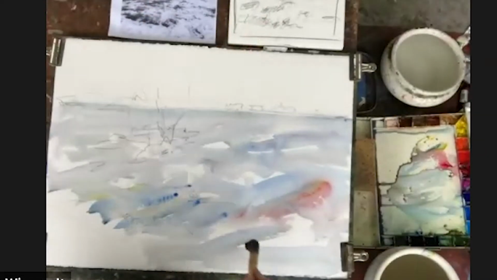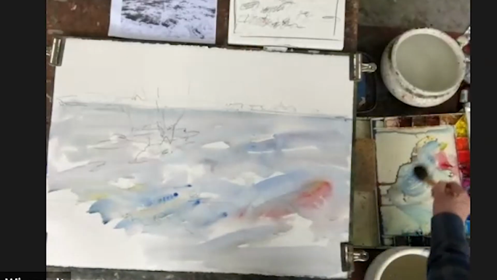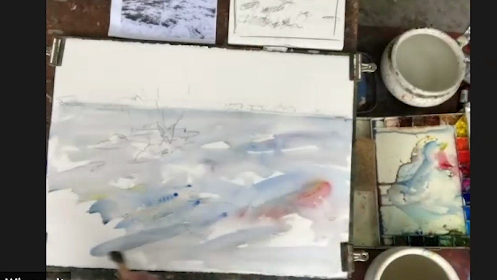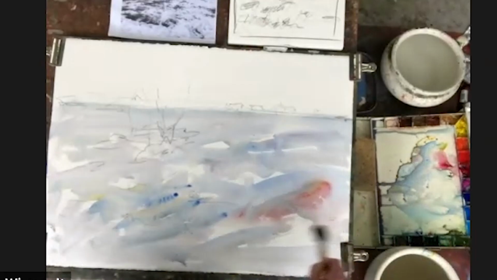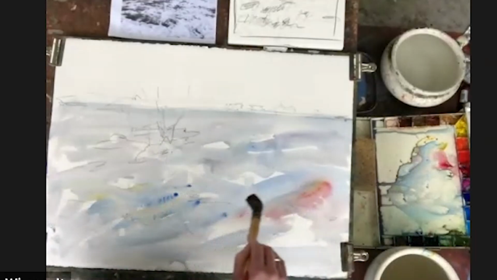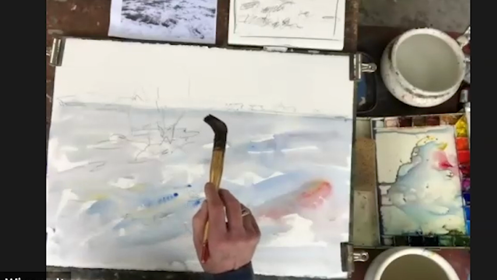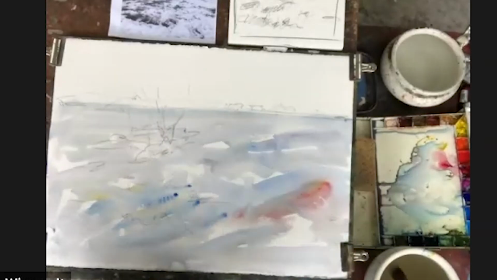What I'm looking at right now is just this part, because I know it just needs to be a light wash. And be careful. You want to err on the side of being too light here. If you go too dark, then it's going to force you to make your other darks even darker and darker and almost colorless.